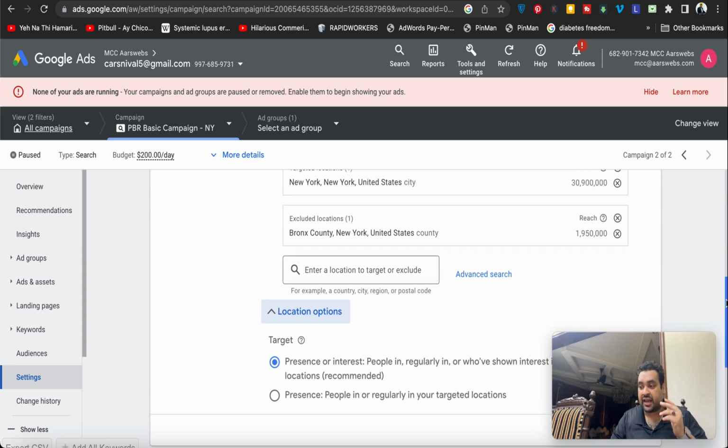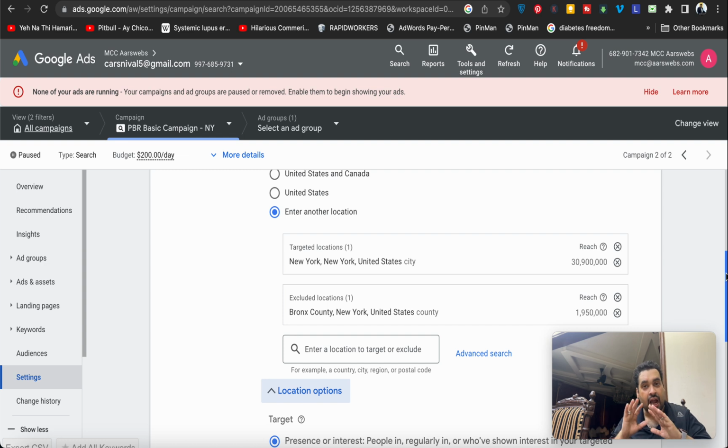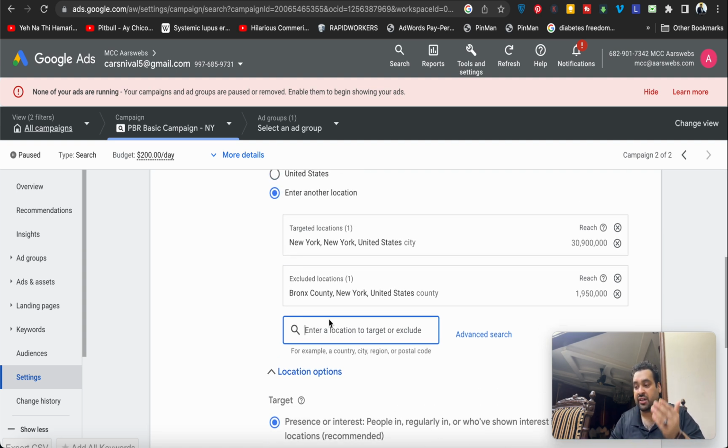And secondly, in case you still, which I highly doubt, receive traffic from other countries, what you can possibly do is add those locations in excluded locations. You can use StatCounter or Google Analytics to analyze and exclude those countries from which you are getting traffic. So this is going to be a surety. Let's say you are targeting New York, United States, but in case you are getting traffic from other or close region areas, you can exclude them. And this can easily solve your problem.